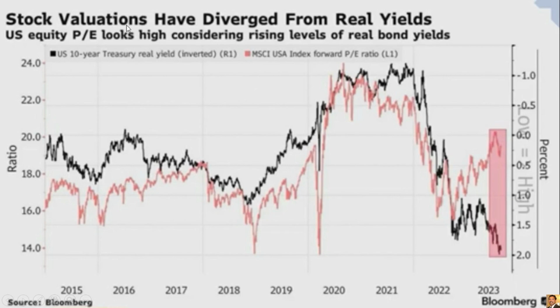Stock valuations have diverged from real yields. So basically the stock market is in a secular bull market, while cyclical means 6 to 18 months. Secular is a bullish market of 5 to 10 years, and cyclical is 6 to 18 months. How it performs depends on the yields. If you see here, the US treasury yields, the black line, are going down, whereas the stock market is going up. So there is a lot of divergence between these two. Either yields should go up or the stock market could go down and they catch up.